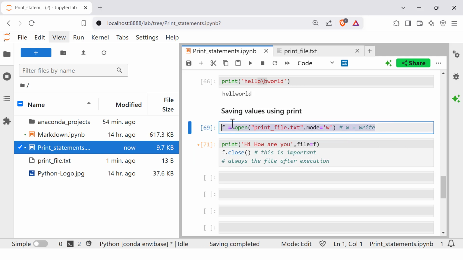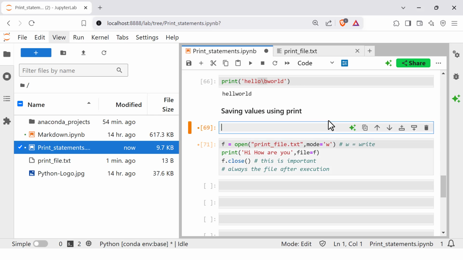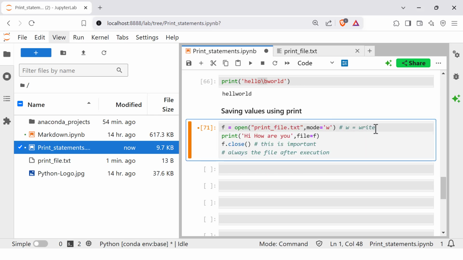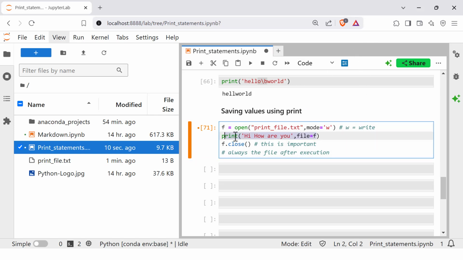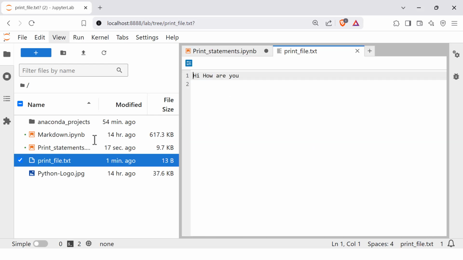So always these three commands should be in one cell. First we open a file, then we write something, and then we close. Now execute it, and if you open the print file, it got replaced. Previously it was hello world, but now it has been replaced with how are you.